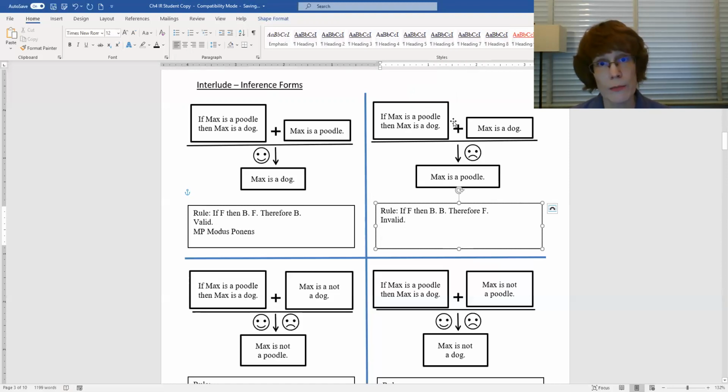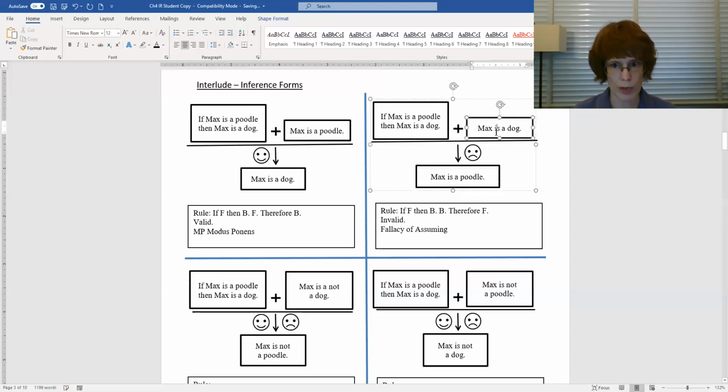That is invalid, but oh so tempting. You might not have been tempted to make the mistake here with this content because you're very familiar with poodles and dogs, but when the subject matter of the argument gets trickier, it's exactly the kind of mistake that people are just naturally apt to make. For that reason, it also has a name. It's the fallacy, because it's a bad way of reasoning, of assuming, because it has to do with a premise that we have or an assumption that we make.